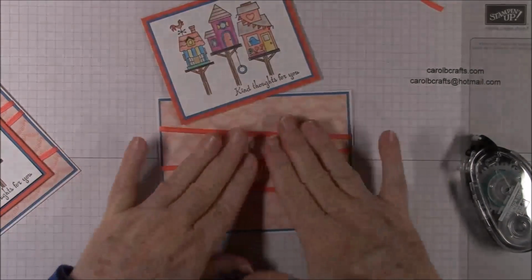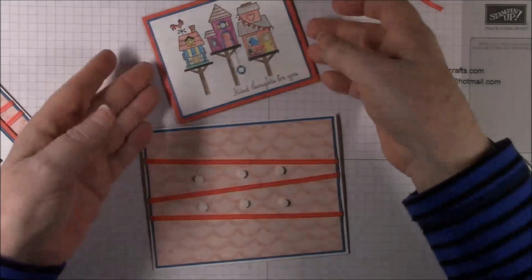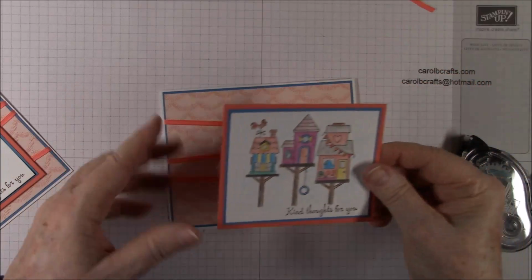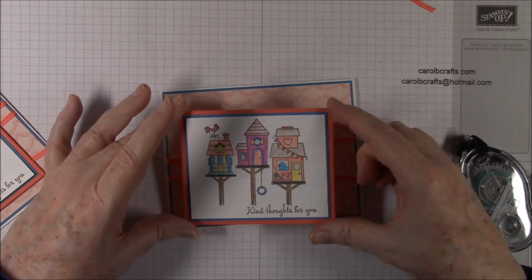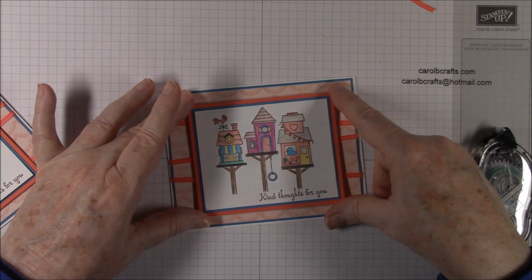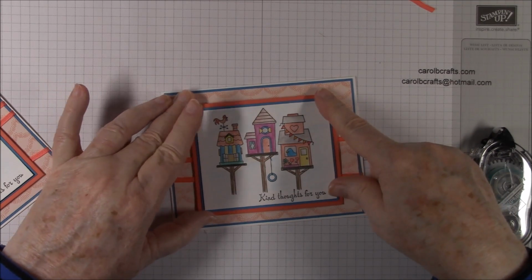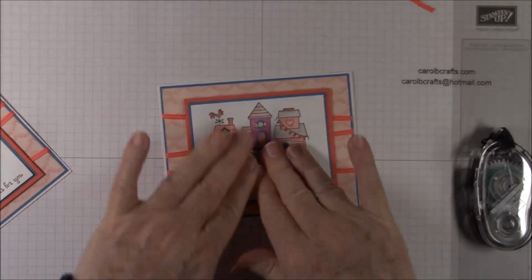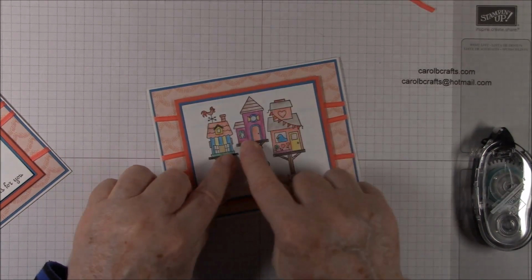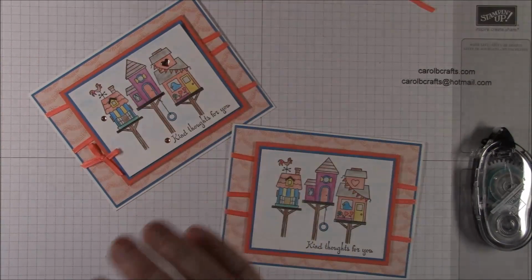Okay, so we'll go ahead and take the backing off of these, and then the backing off of these. So once we get the backing off all of those, this is ready to go on our card. So I'm just going to try to eyeball it here. Try to get it in the middle. That looks about right. So I'll push it down. Now we're ready to do our little decorative metallic enamel shapes.